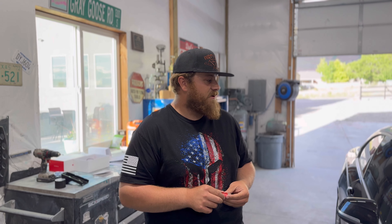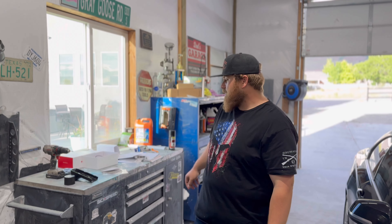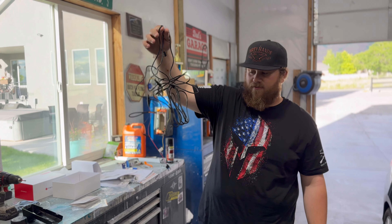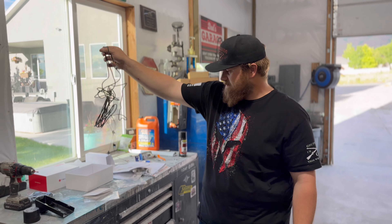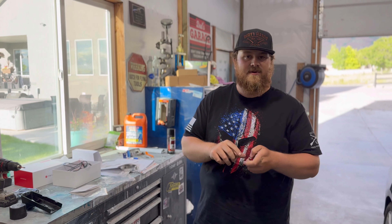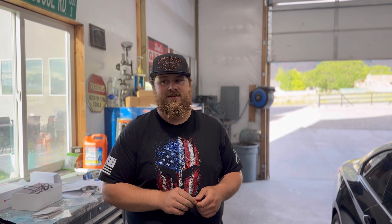So far it seems pretty good. I will say it does struggle with my VPN — I have to make sure it's shut off when I'm connecting to the actual camera. Luckily we didn't have to use the alternative harness; that's if you do not have a rain sensor. Luckily we did, so it was just that one little piece you plug into the rain sensor that splits the power to the rain sensor and the camera. Plug and play, and you'll be done super quick — we were seriously in there for like 20 minutes once we knew what we were doing.